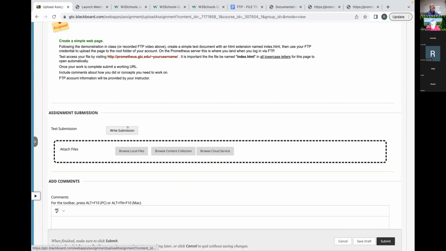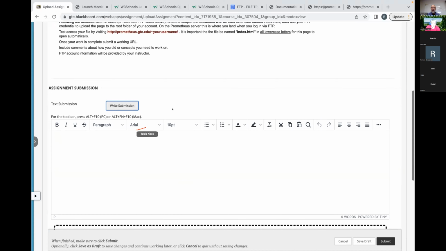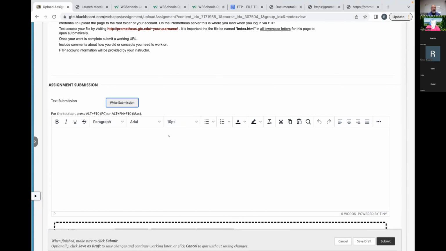The reason is it doesn't turn into a link. So the way that you do it is hit the Write Submission button, and I see you're hovering over it. So I hit Write Submission, and then it brings up a rich text editor. And here's one of the secret things about this text editor, you guys, that most students never discover. Nobody ever clicks the ellipsis. What does it do? It gives you the whole toolbar. So go ahead and click that.